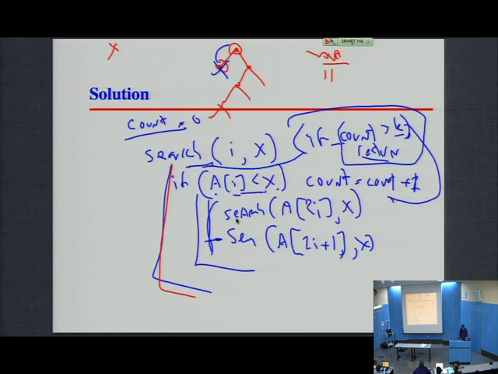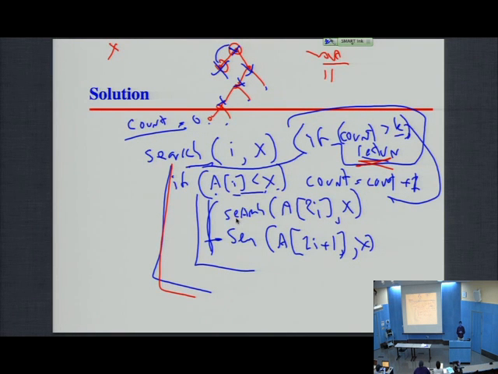The moment I have found k elements that are less than x, then I'm going to return. If I stop before that, I will have had less than k internal nodes. The number of places that were greater than x are going to be my leaves. There's at most k-ish of those. So k plus k-ish is O(k). Okay? And each one of these things took constant time.